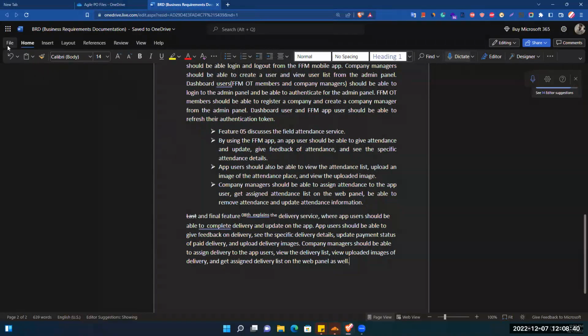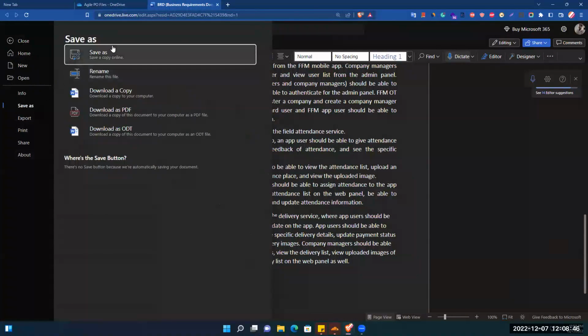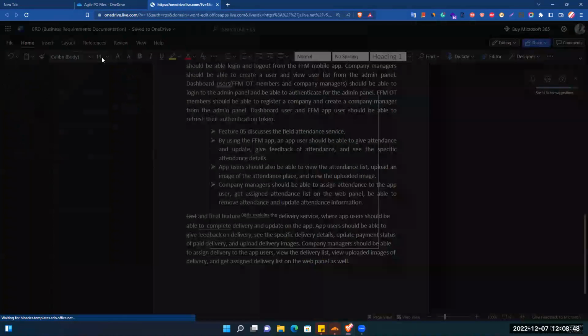Okay, and also if you want to download this, just go to File, then click on Save As. Okay, why is it not supporting?